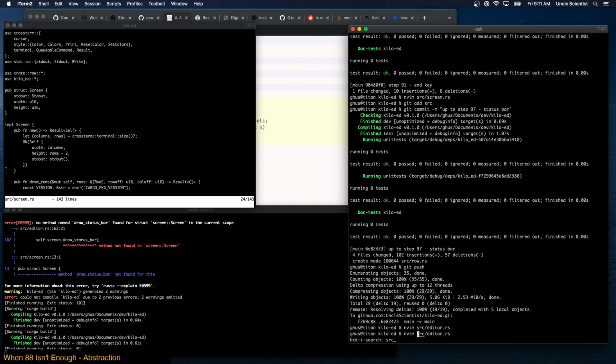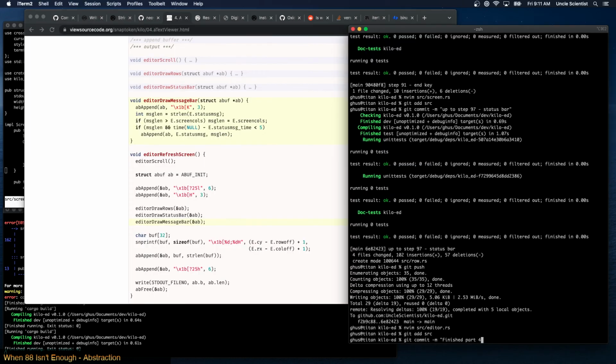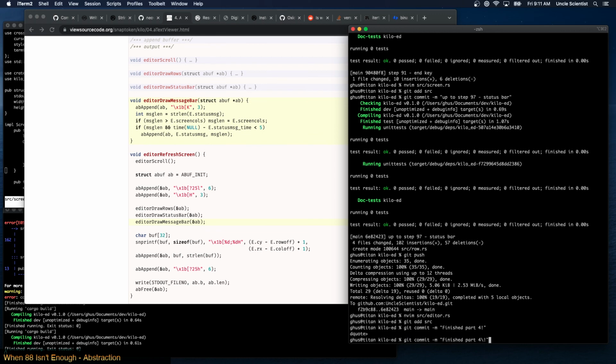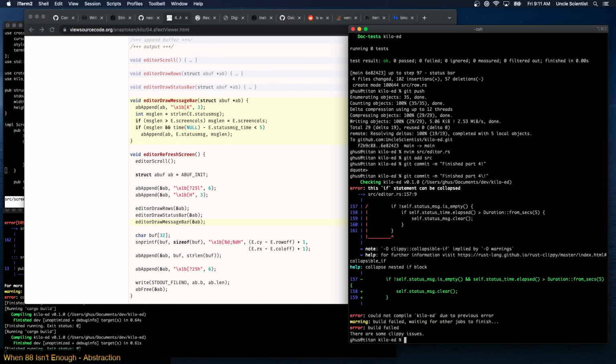Okay, so I think we finished. git add source, git commit -m finished part 3, right? That was part 3 or part 4. Oops. Like that. And we have a Clippy issue. If statement can be collapsed.